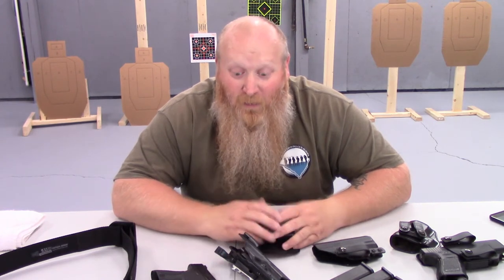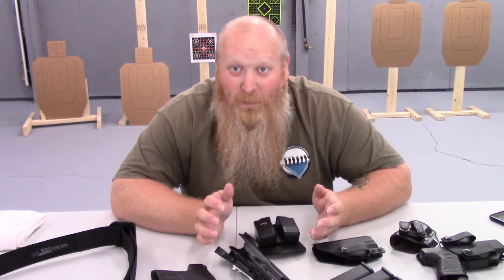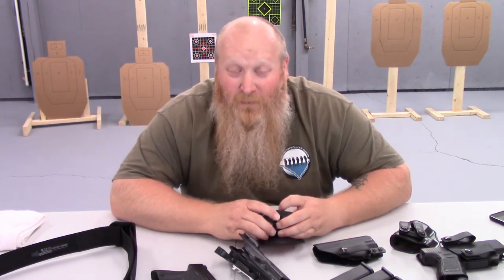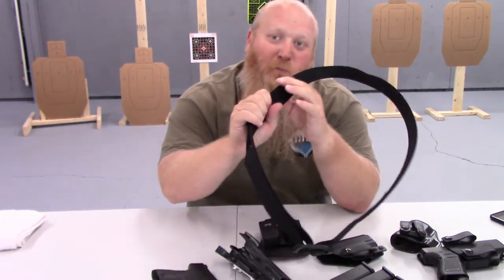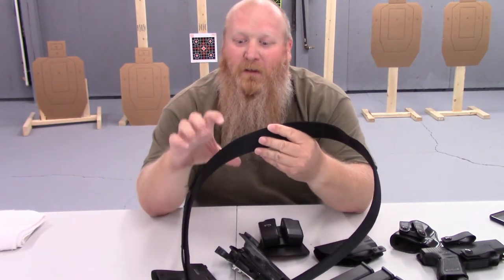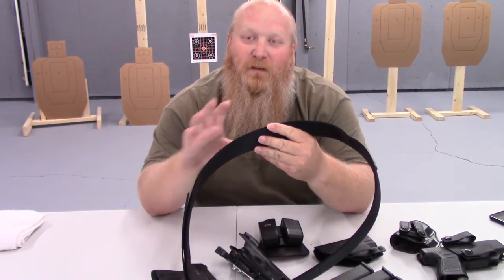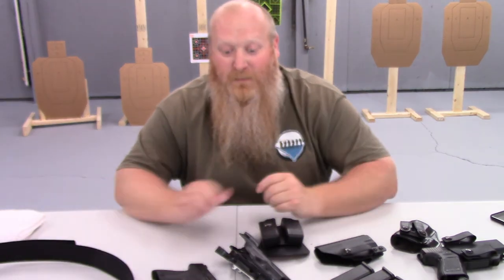You don't have to go all out unless you want to get the big war belts or tactical belts. It all depends on who you go to. All those are is you would take something like this and loop it through a big, huge belt that's padded. It probably sits about that thick. Some of them already have these attached to them. So again, tons of different options out there.